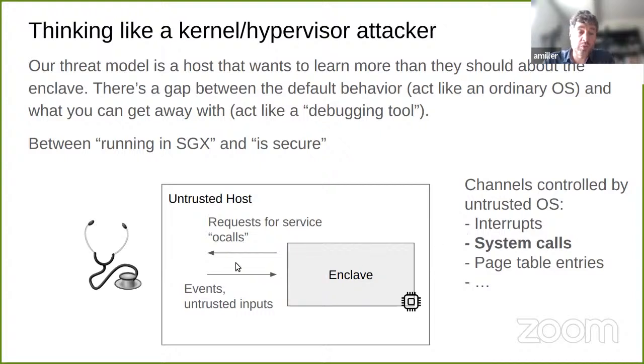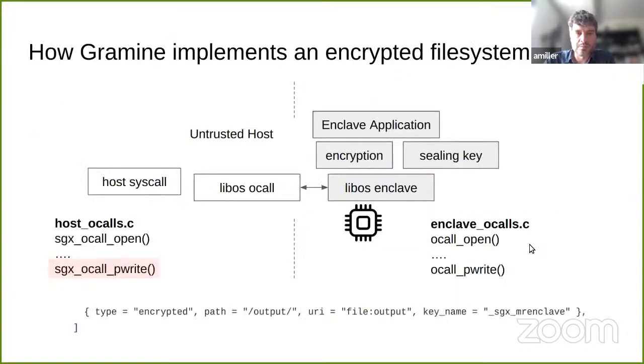It is responsible for system calls. Anytime the enclave needs to make a system call, it has to go ask the untrusted kernel, some piece of software, to do that. And it's also responsible for page tables. I'm going to try to give a demo and make this really concrete for you, but I'll just focus on the system calls one. In particular, I'm not going to try to break the RSA example. I am going to go into a more contrived setting, but I have an example to make it kind of realistic.